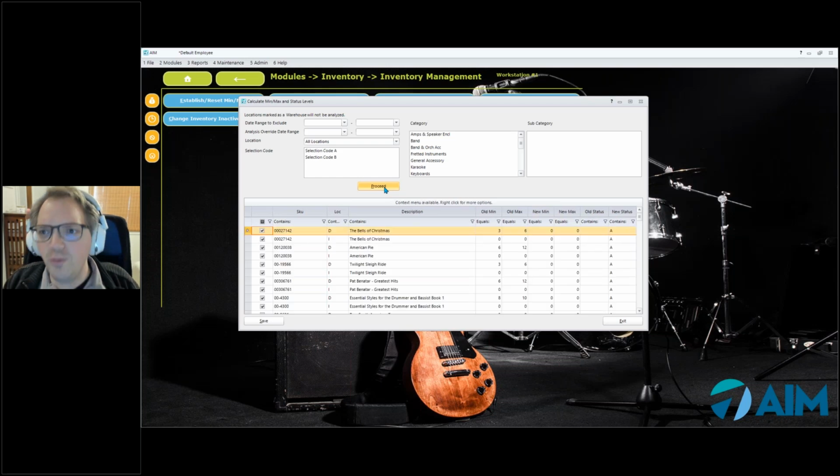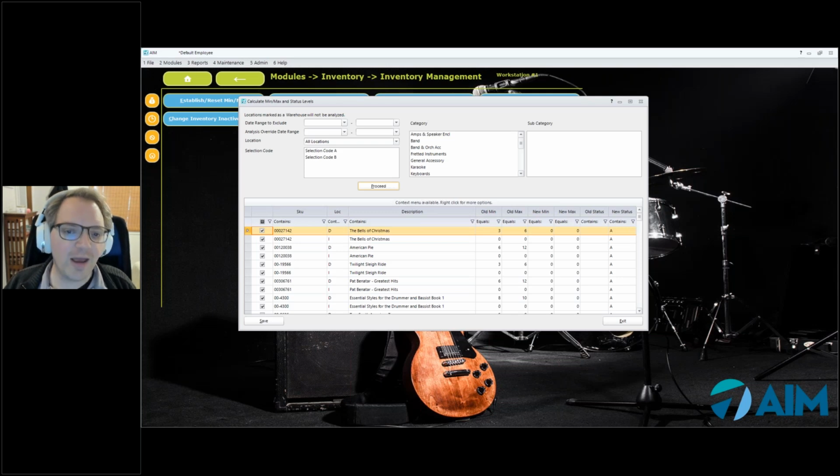If you are doing this for the first time and you're trying to figure out what those numbers should be back in the inventory subcategory area, it's not starting from these old min-max numbers. It is basically completely ignoring those old min-max numbers and coming up with what the new mins and maxes should be based on your sales history.